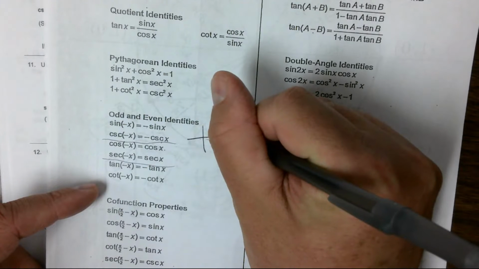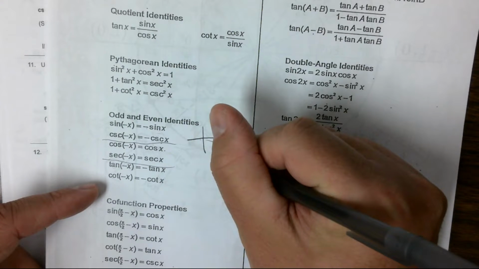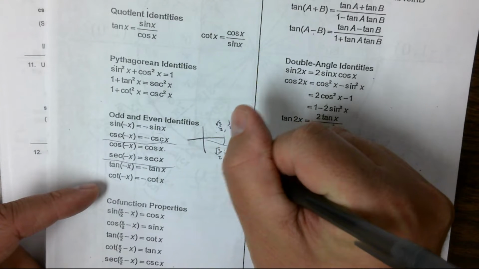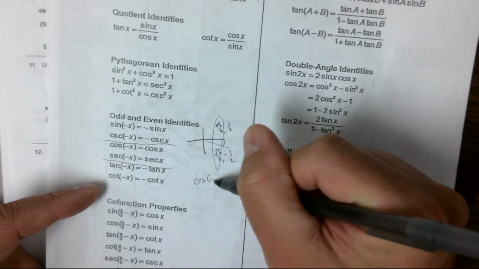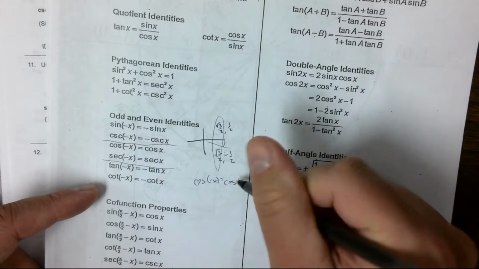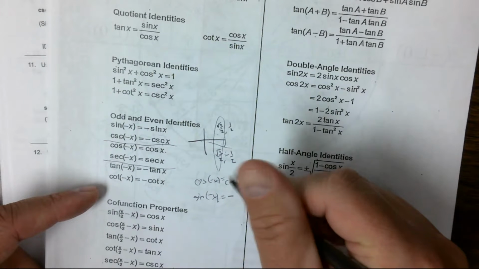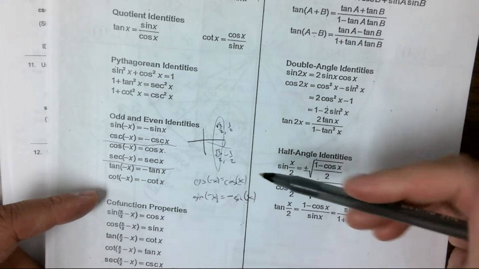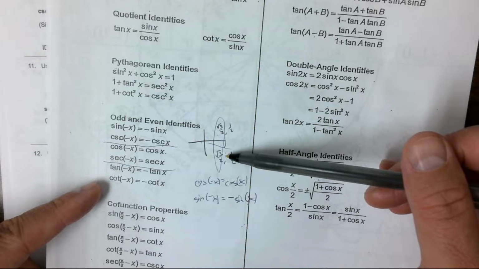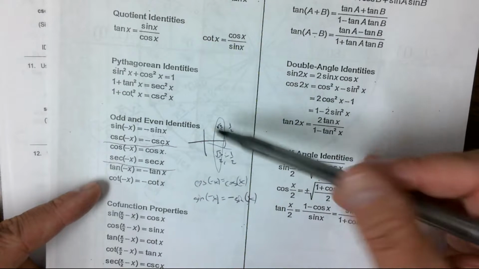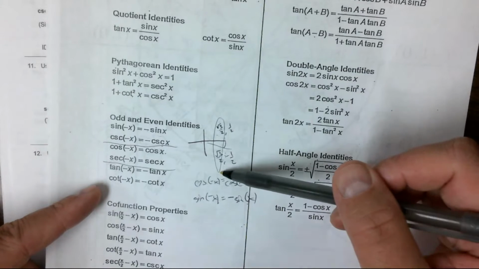Just like when we talked about square root of 3 over 2 comma something, like a half. Over here it'd be square root of 3 over 2 negative a half. And so you can see the cosine of negative x is the same as cosine x, but sine of negative x is not. It's negative sine x. So that's just a little example. And for tangent, it's the opposite sign because remember, it's positive in these quadrants but negative in those. So that is what we're getting at.